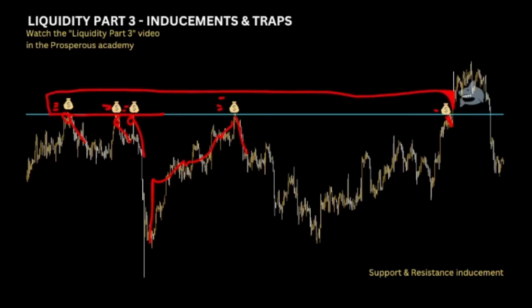What it does then is sweep back down again. And you've got to understand, when the market shoots up like this, what do buyers in the market think? Aha, I knew it. This time the market is breaking through, breakout. And they enter with their stop losses underneath. Buy orders, which catapults the market even more. It propels the momentum. And what does the market do? Comes back down and sweeps all these stop losses as well. That is support and resistance inducement, and something you really have to watch out for.